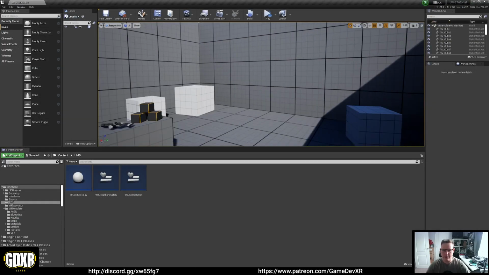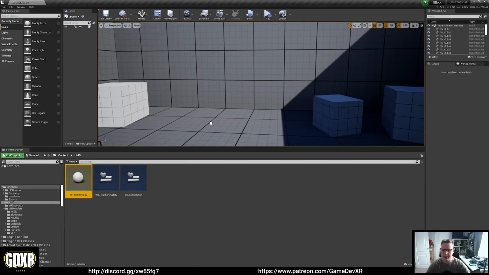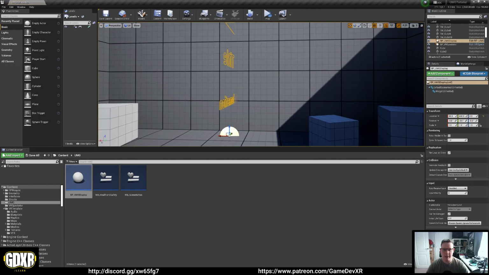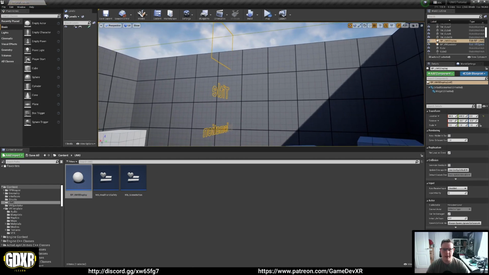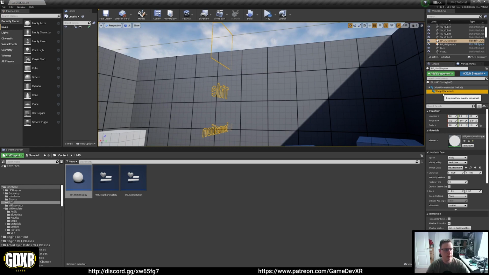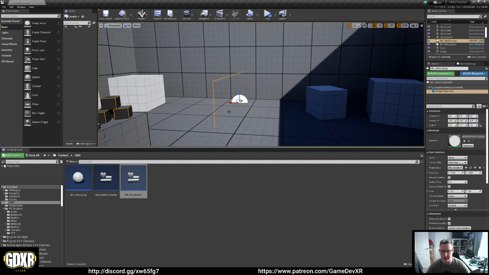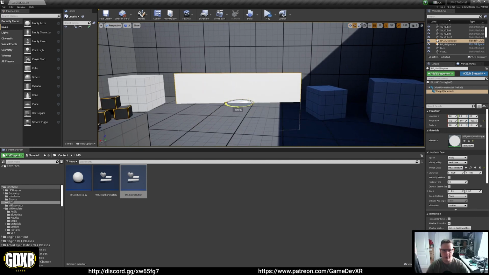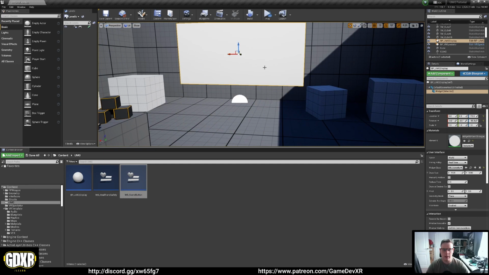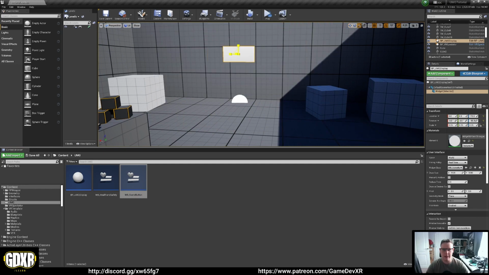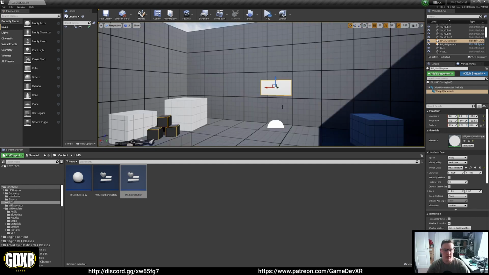And now we can actually reuse our widget display by dragging it into the scene. And you can see it's got our health and safety on there. But if we select our widget on the right hand side, we can simply just drag on our custom widget or a button to our widget class. Now we can rotate, place in the scene. I'm going to scale it down a little bit. I'm going to place this into our scene here, like so.